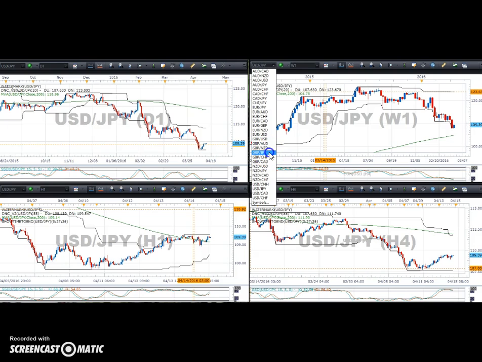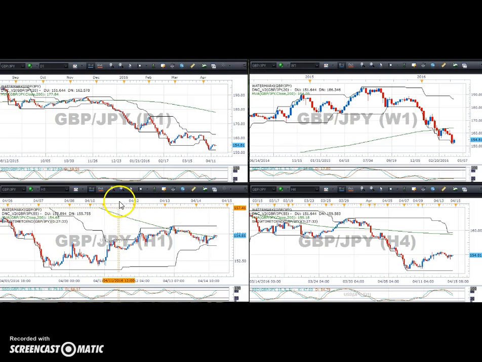Again, pound is the weakest currency and the yen is the second strongest. Down, down, and here we've got, because it's a yen cross again, like the dollar yen, we saw what was happening there. We've got a similar situation here where on the 1 hour chart, price has taken out the upper channel and is moving higher. Here, it's also touched the lower channel. Now, this is a little more compelling for an aggressive trader reason to buy if it would take out the upper channel again. But again, we'll see what's going on. This is not a pair that I would be trading at this point, just based again because the longer term charts are in conflict with the shorter term charts.